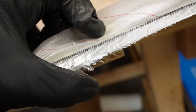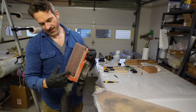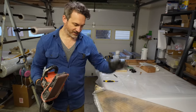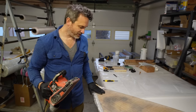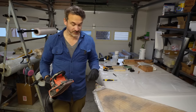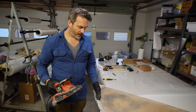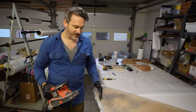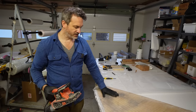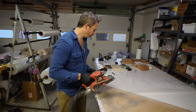It's not a problem. And I've improvised a little dust collection system here on my handheld belt sander, and this will do a great job of pulling the glass down, keeping it nicely attached to the part, and cleaning it all up. The oscillating cutter will also work well, but because it moves in both directions, I've noticed it can at times kind of lift the glass just slightly at the edge. You'll see a little bit of kind of cloudiness coming through on the glass. So since this is just 24 hours old, maybe it's still setting, we'll use the belt sander to clean this up.